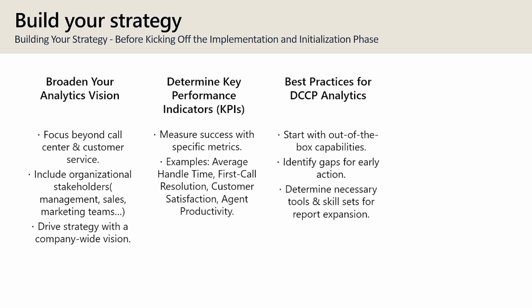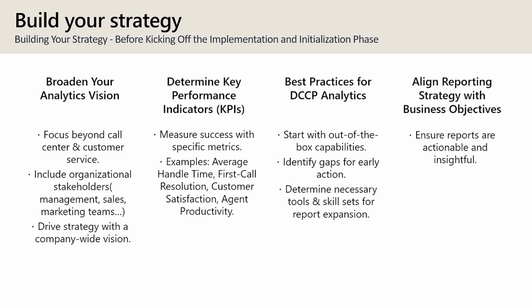Determine the necessary tools and the skill sets for the reporting expansion. Ensure there are resources equipped to handle advanced customizations when it comes to the Power BI. The last step, when it comes to the strategy, is the alignment of the reporting strategy with the company-wide business objectives. Ensure reports are actionable and insightful for the organization. And always use the insights that comes from the contact center to enhance the contact center performance and the wide company strategy as well.